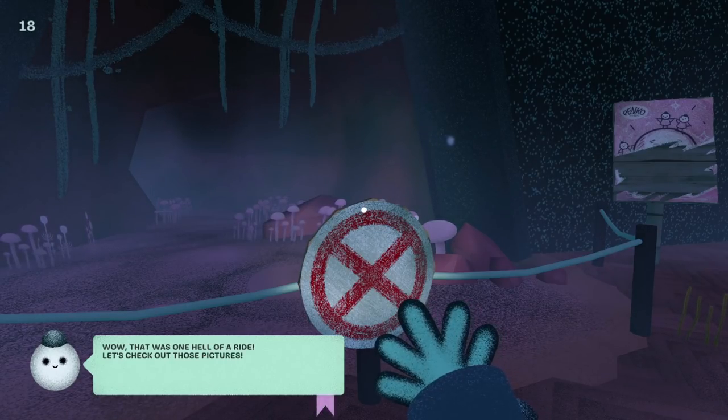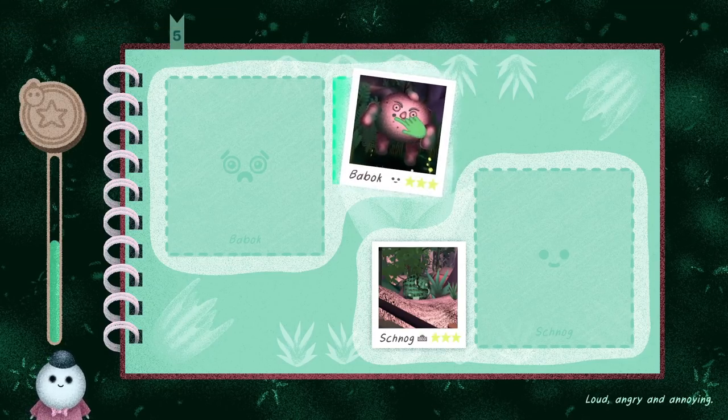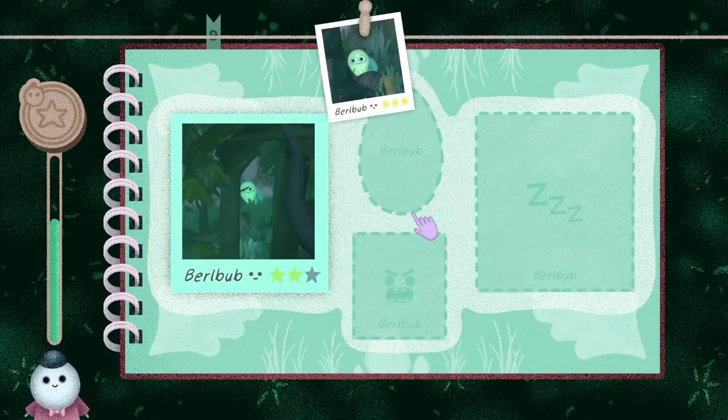Let's check out those pictures. Okay, so the Babok, which was that gigantic, terrifying-looking thing that appeared fairly early on in the level, that's got two picture slots. One is a normal one, and one is it looking scared. I don't quite know what would cause that thing to be scared, because it was absolutely huge. But, okay, we can drop that in, which is nice.